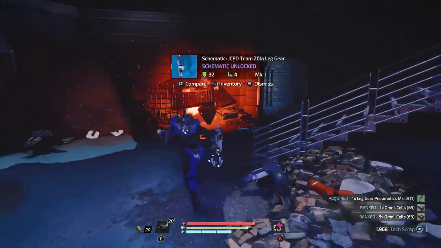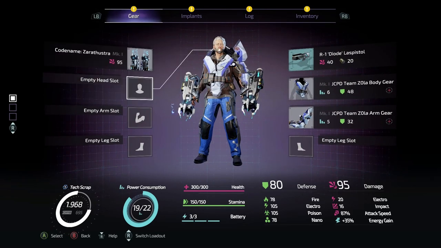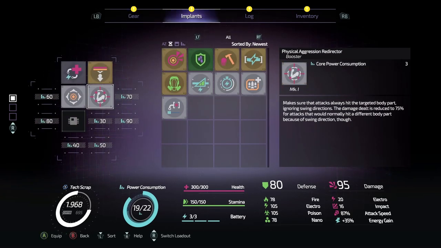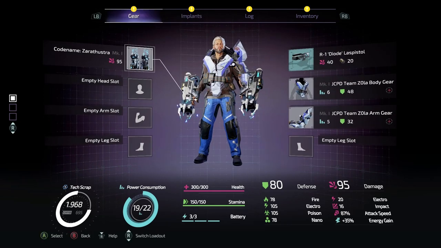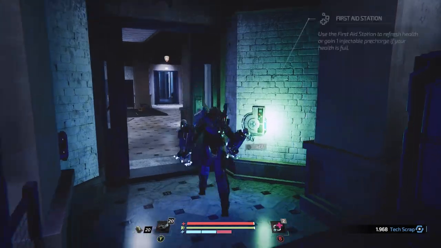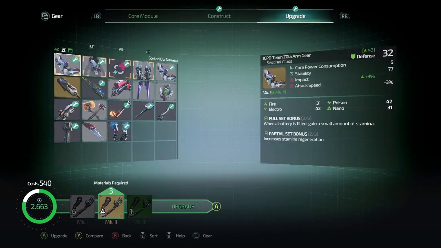So from this point on, I'm just going to keep farming these guys to get the crafting materials and the tech scrap I need to craft this set and upgrade it all the way to MK3. And I'll also farm it long enough to be able to equip all of the gear except for about 5 points. We didn't get one of the implants we need yet, which is the ancillary core, which will give us 5 free power consumption. So we're going to get up to about 36 core power farming these guys, and I'll speed up the video so that you don't have to sit through the entire thing, but I'm just going to farm up those mats and get everything to MK3.